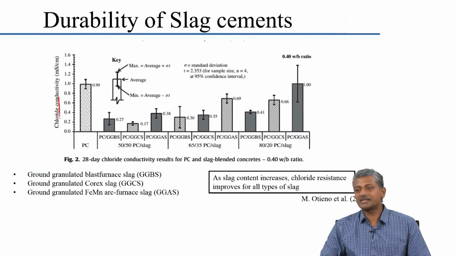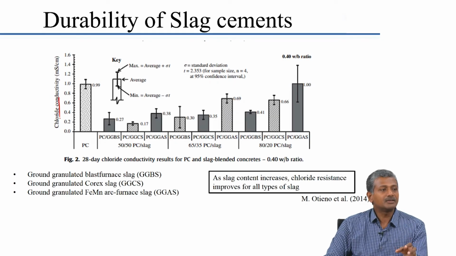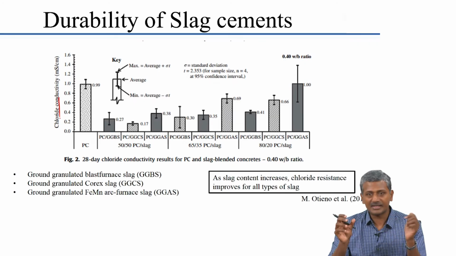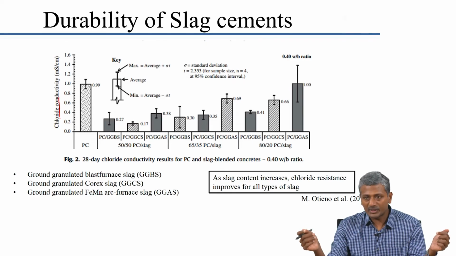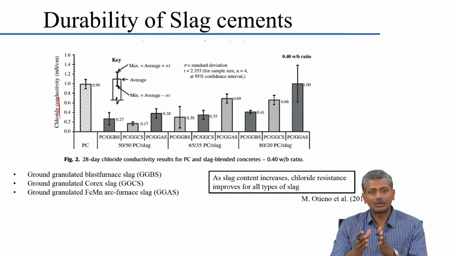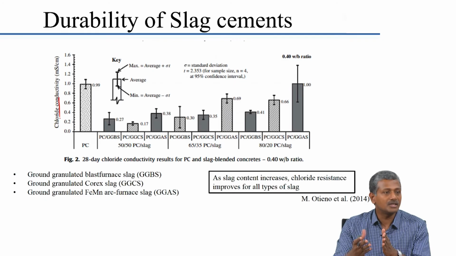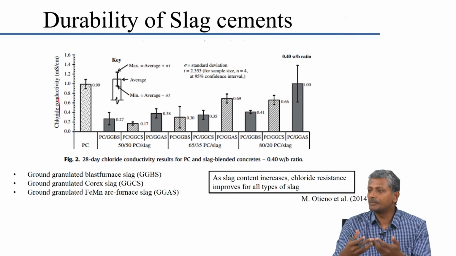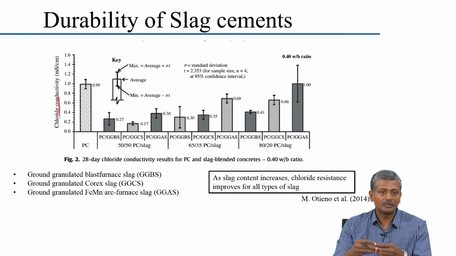Again, this is not the same test as chloride permeability, but here what you are simply doing is you have chloride solutions at both ends of the concrete, that means there is no diffusion, right. Concrete is saturated with respect to chloride also, that means the chloride from outside are simply not going to get into the inside. What you are simply doing is measuring the charge passing through this, or charge carrying ability, or the conductivity of the concrete system. So, the more permeable it is, the greater will be the conductivity. Okay. The less permeable the material, the less will be the conductivity.